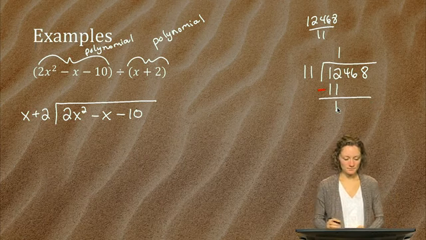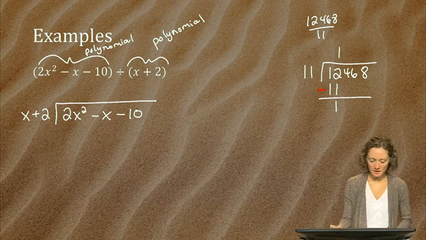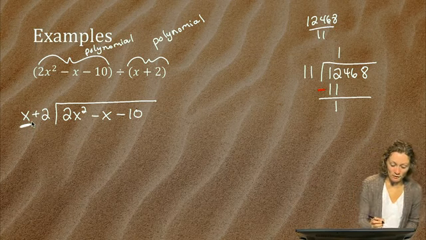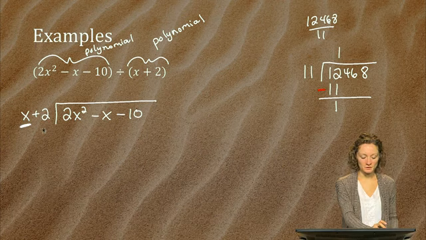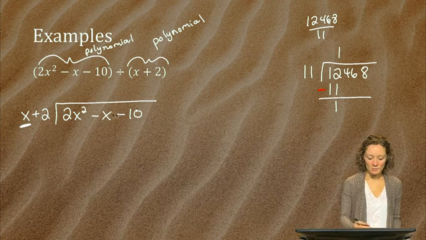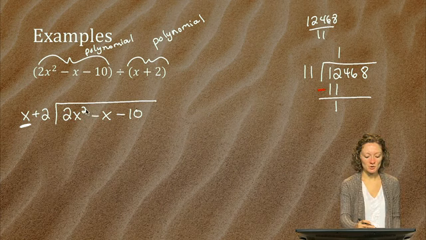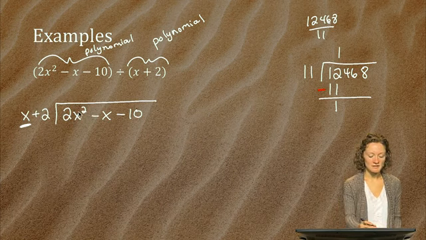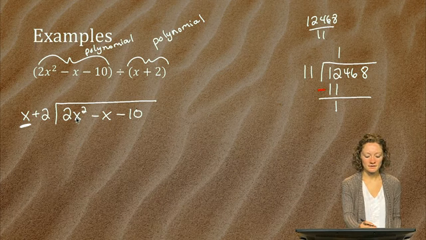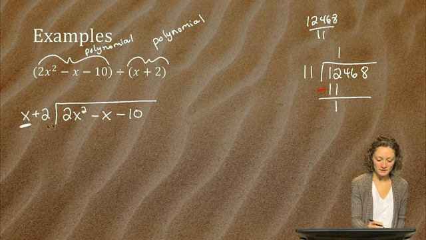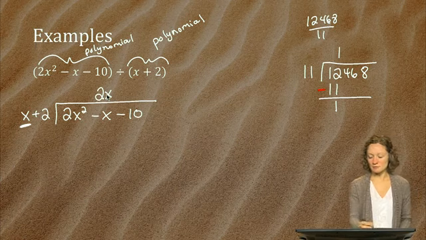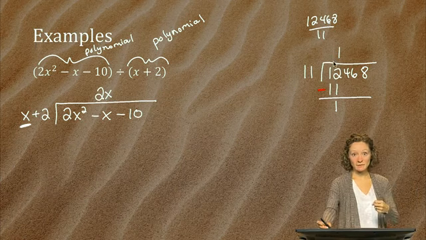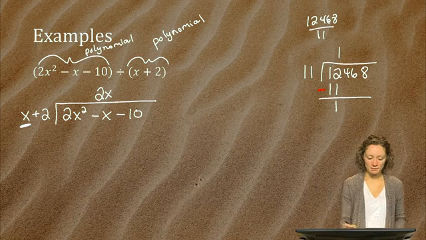Pause on the numbers. Let's go back to our problem. So we focus on the x. The plus 2 will come into play, but it's not the point of focus for the moment. And we start the same way. Focus just on the first piece, 2x squared. Is there anything we can multiply by x to get 2x squared? Yes. 2 times x would give us 2x squared. So we write 2x up top, just like we wrote 1 up top.